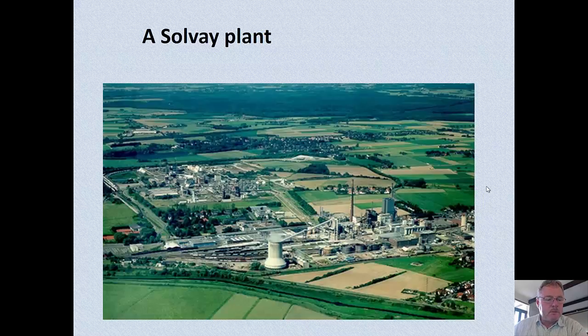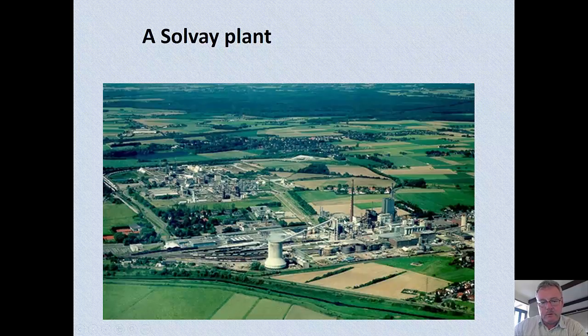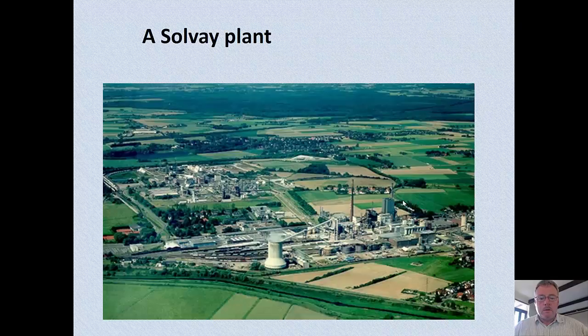The Solvay plant takes up a lot of area. You can see here quite a large area. You've got towers, cooling, transport links, roads. In this case there's a river nearby, but it might not be able to use that. And the large area can cause problems when it's in areas near the coast where land is at a premium, or it's hard to get hold of enough land for these sort of things. Railway lines, railway cars, and you can see a lot of infrastructure surrounding these plants.